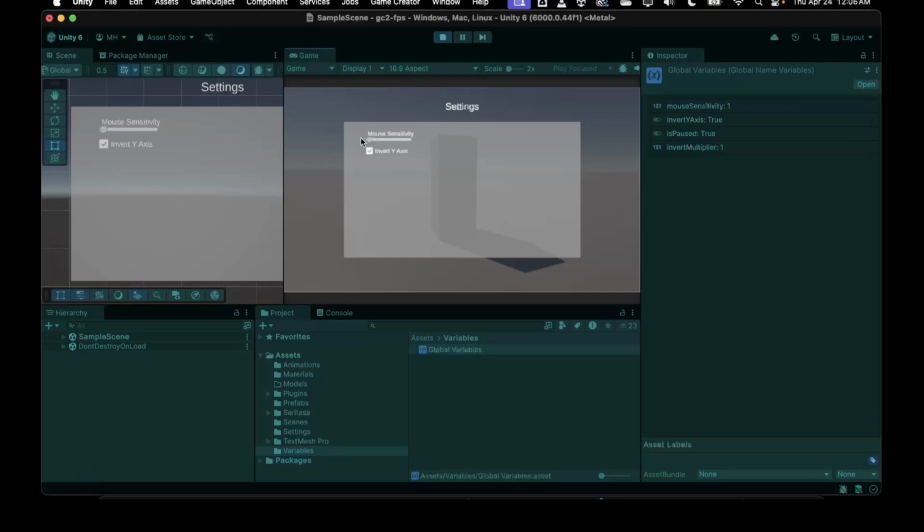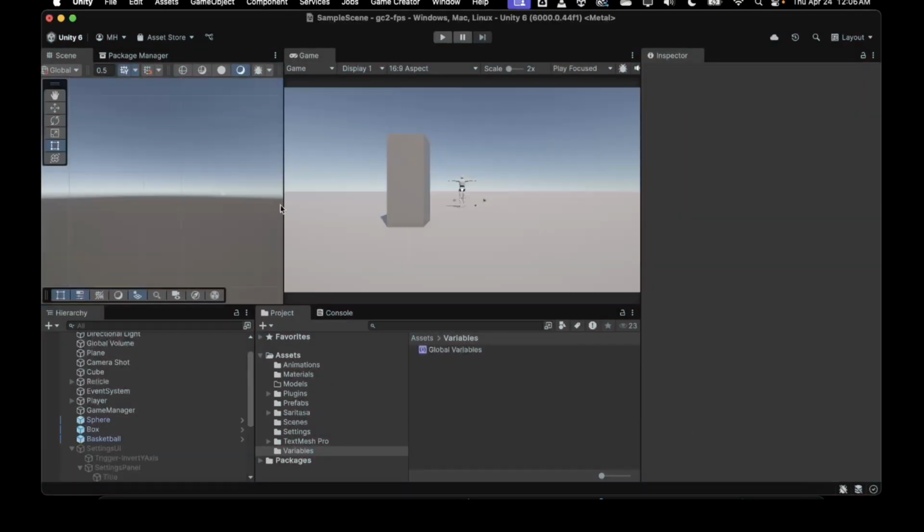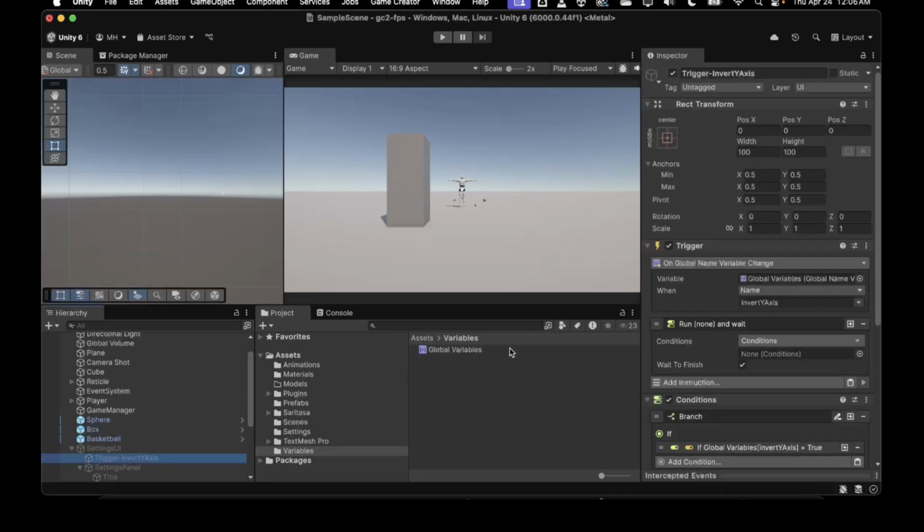So let's turn it down to 1. The invert Y axis is true. That should change the invert multiplier, and it's not. Why isn't that working? Trigger invert Y axis. We forgot to do something here. So in here, we need to make sure the conditions is set to do that. So let's try that again.